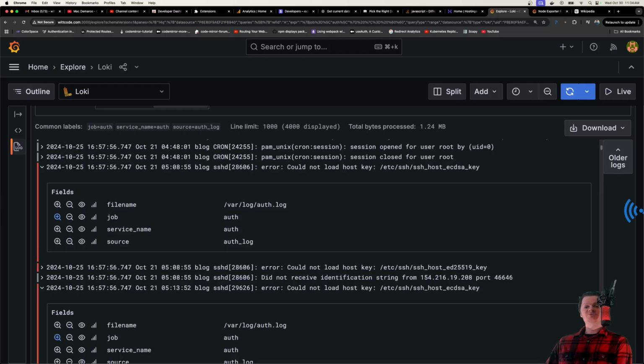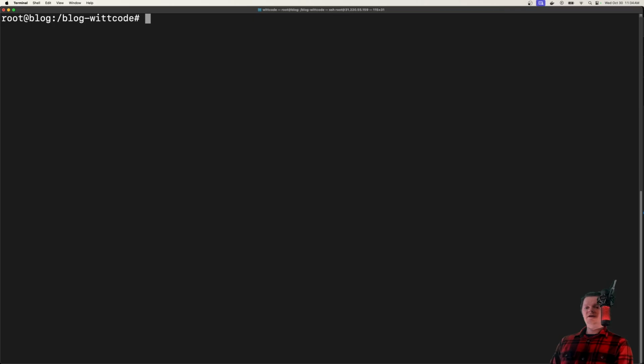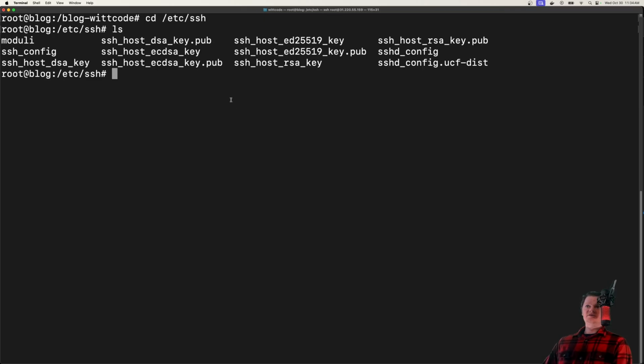As these keys were missing, the SSH server would fall back to the key it did have, which if I go into my terminal and go to this directory, I can list out all the keys I have right here. The key that it would fall back to is this SSH host RSA key. I was actually very lucky that this key was still available. If this key was missing too, then no host keys would be available and the SSH clients would be unable to verify the identity of my server, which essentially means that I would have been locked out.